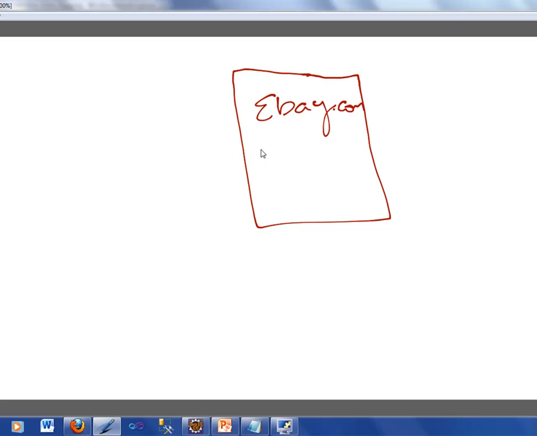Now in ebay.com we had that box, and we had that button. This was the button on which we were clicking, and this was the box where I was typing Nike shoes or men's Nike shoes. Right?